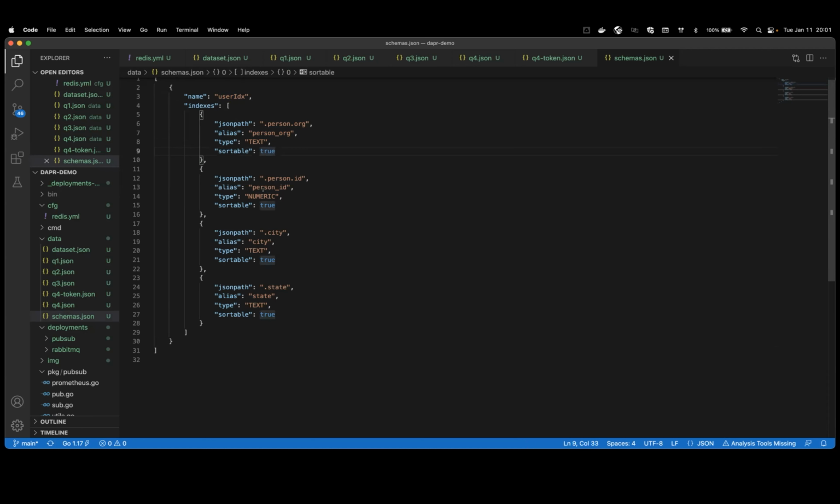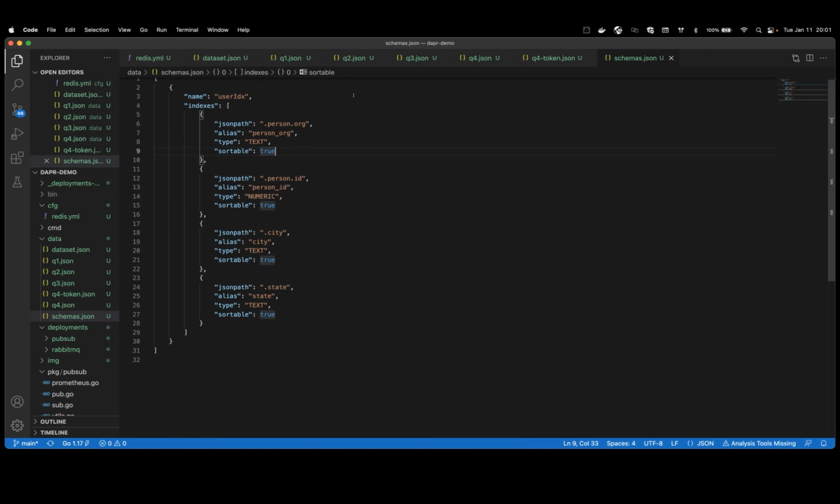We also support numeric values. So for person.person.id, it's numeric, and we have city and state. When we run the component, this file is parsed and processed by the component.